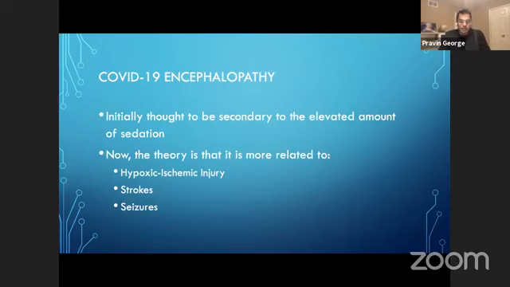And some of these patients just need to be paralyzed, because no amount of Precedex or propofol or anything like that is necessary other than to take their breathing rate down. It's possible that SARS-CoV-2 is actually activating some of their breathing responses. So paralytics may be more helpful in patients who have this severe encephalopathy and need to be intubated and on a breathing tube for a long time.